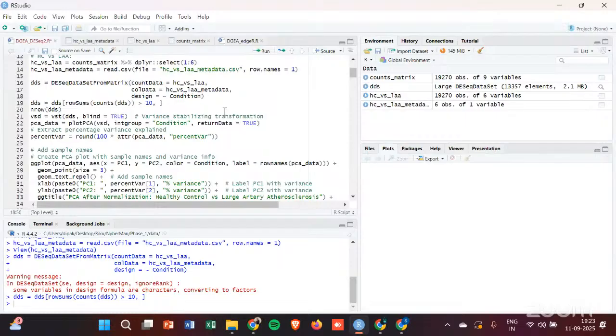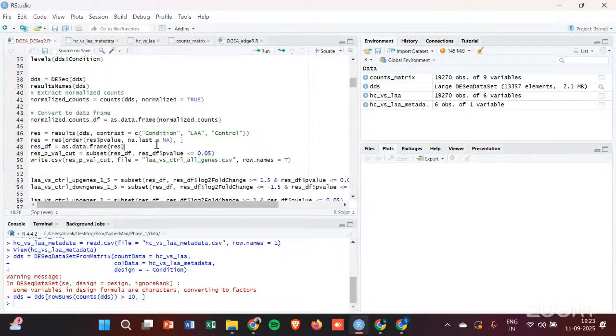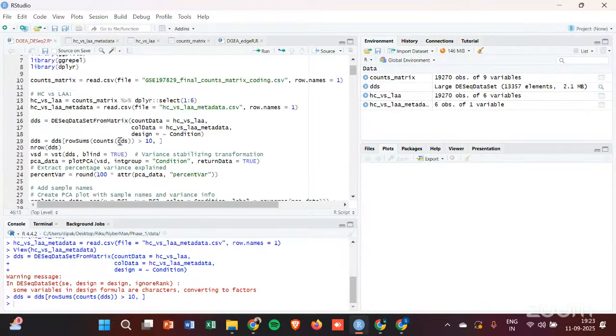If we add two conditions like this, should that affect the downstream programming? Downstream programming will be affected at the step where you actually calculate this. Since I have put only one condition, I am only using the difference based on condition. This is the other line that you will have to change, the results function. You can find it all in the vignettes, just take a look at it. For the sake of this example, I've tried to keep it as simple as possible.